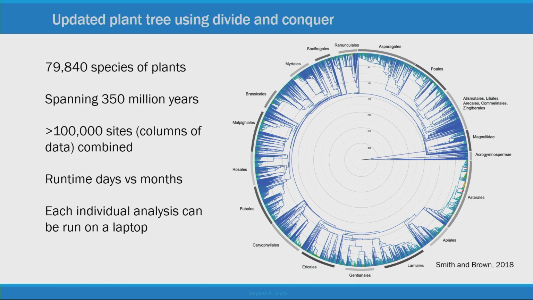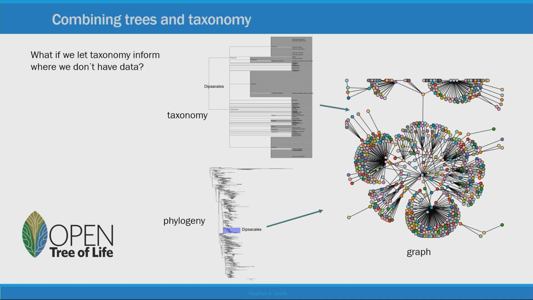Now again, this is a fundamental question that we have for biological sciences. So I mentioned that this only represents about a third of the taxa that we know to be described for plants. We can expand this out to the tree of life, where I said we had 2.5 million. And we can say, well, there were all those taxonomists that have been working on this for a few hundred years. Is there a way to combine their graph, so we can represent their taxonomy as a graph, and we can represent our data as a graph? Is there a way for us to combine that so that we can take all of these divide and conquer analyses and take advantage, and the species that we don't have yet from sequence data, could we combine those?